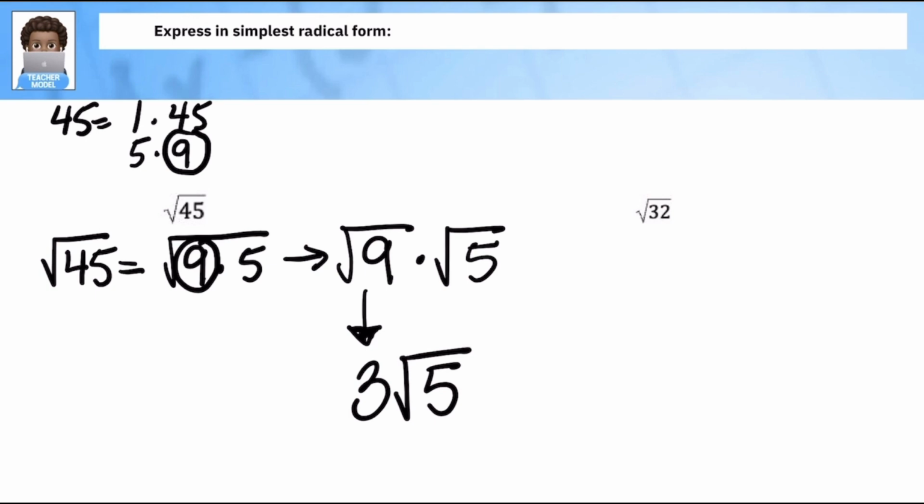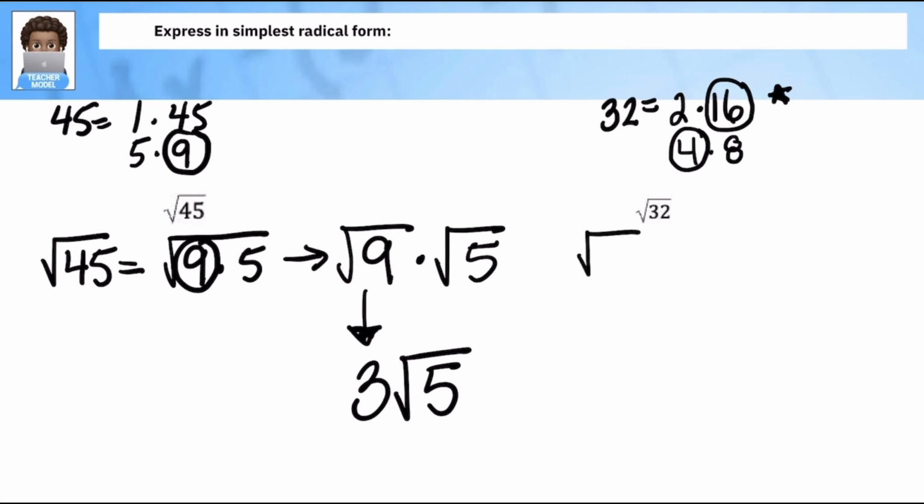Let's look at the square root of 32. So again, 1 times 32 is not helpful at all for finding factors, and we'll do the next one. 2 times 16. Ooh, 16 is a square number. And let's see, what else do we have? We have 4 times 8, and 4 is a square number. So which one do you want to choose? You want to choose the bigger one, and I'm going to show you why at the end of this. I want to choose the bigger one here because it's going to help me simplify faster.